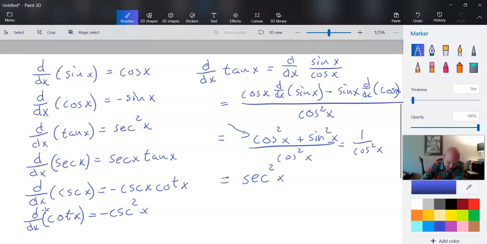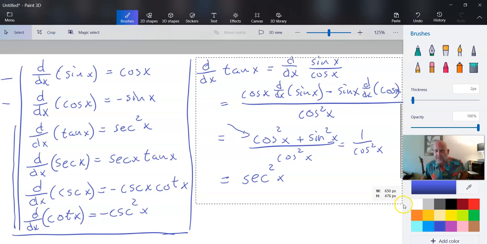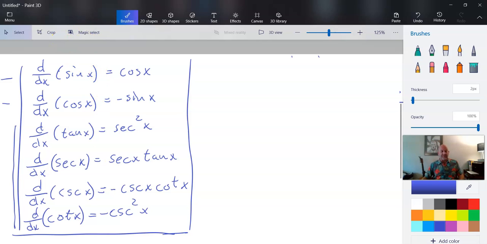Okay, so these are the rules we're really dealing with, right? And any of these can actually be found from the first two. I remember when I took calculus, I actually didn't bother memorizing any of these over here. I worked everything out from sine and cosine. Just for me, it made more sense. It was less to memorize, but it was more work as far as the algebra goes. Okay, so we have those derivatives, and that's what we're going to be calling on as we go through some of these examples. Now that we have these, pretty much everything else is just how do we use these with the other rules that we already have.